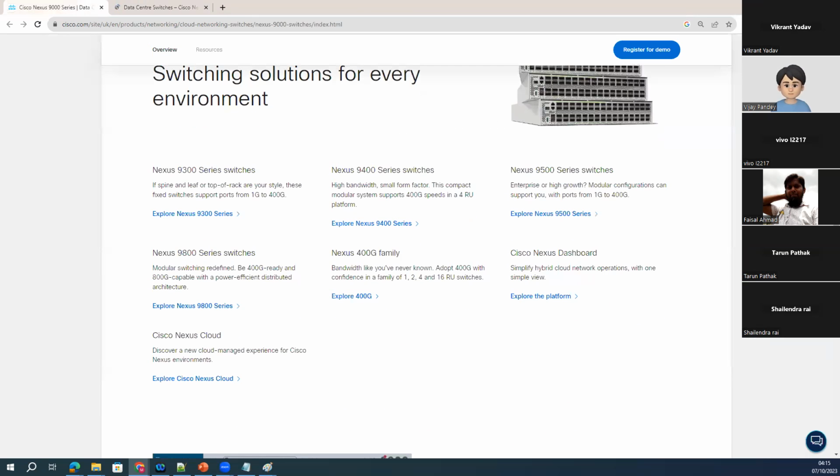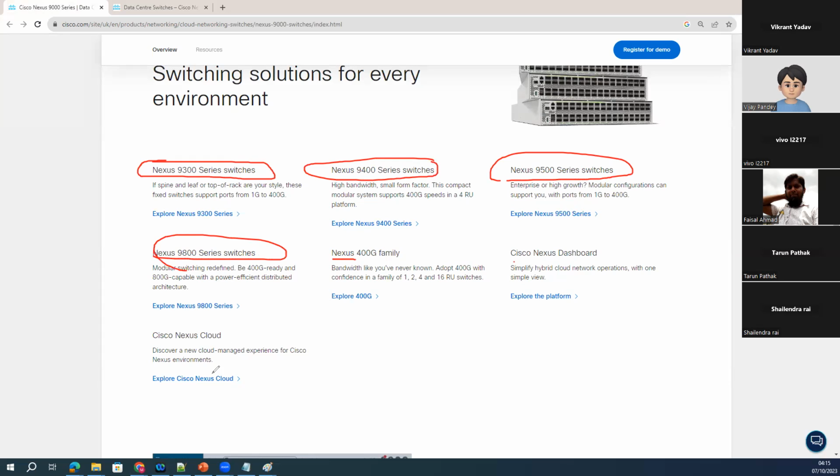If you see here these devices, we have 9300 series, we have 9400 series devices, we have 9500 series devices, then we have 400 gig 9800 series devices, and other devices will be there.